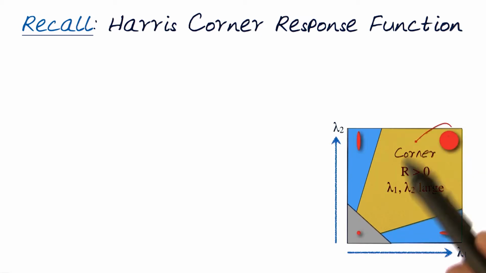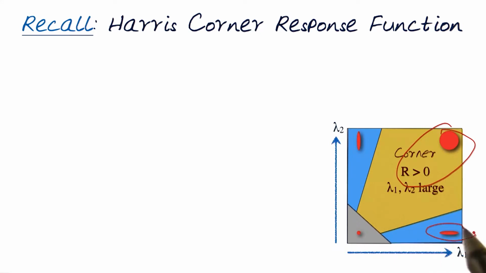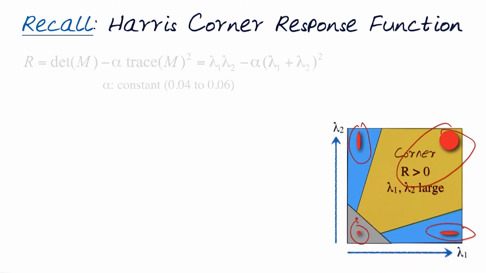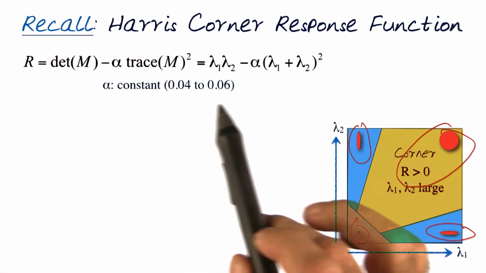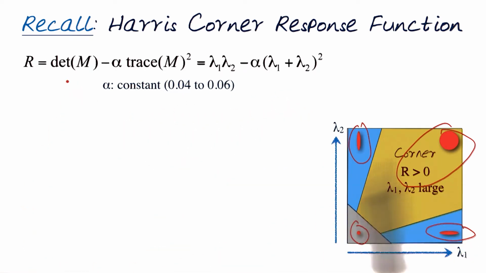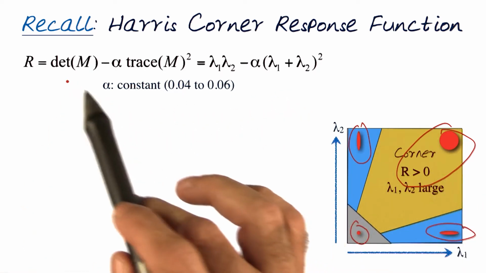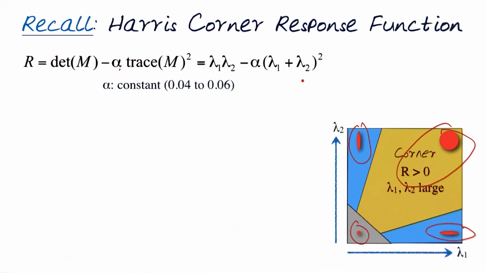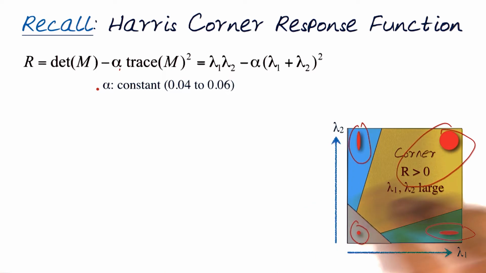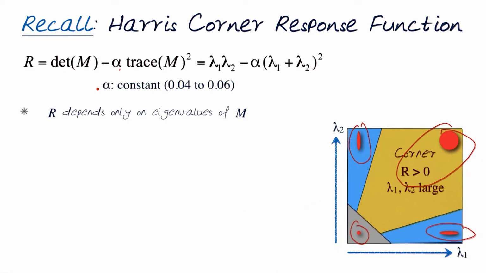So we're looking for mostly corners. This would be an edge, this would be an edge, and this would just be a thresholded point. We also looked at details of how, if we know the second moment matrix, we can compute all of this straight from the second moment matrix. We look at the determinant of this matrix and the trace, and it actually just comes out to this simple calculation, and we use a small weight factor constant to help us do this calculation.